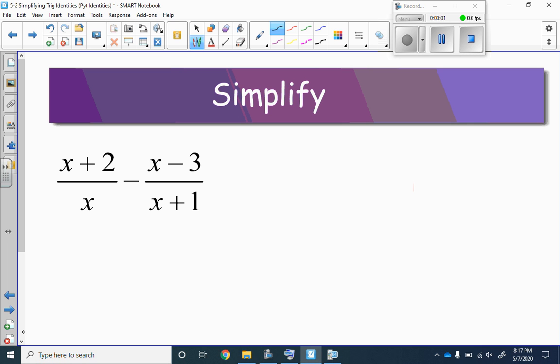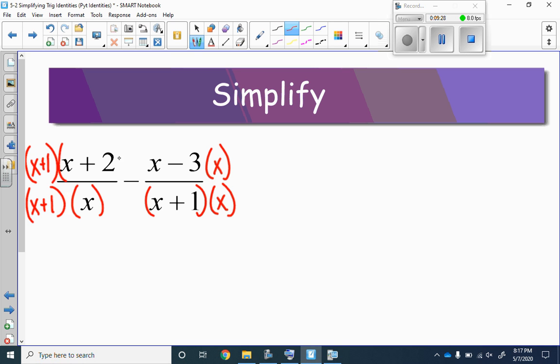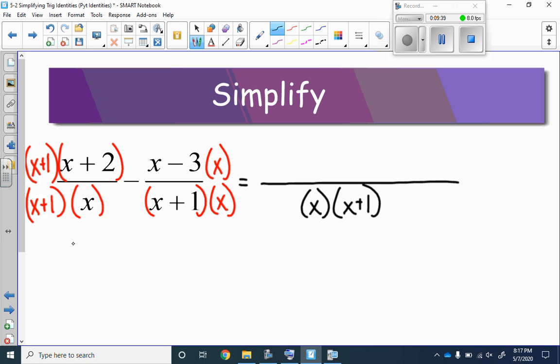Now, what about if you do not have common denominators? So here I've got x, here I've got x minus 1. You have to find your common denominator, and that's that least common multiple. And so here I've got a factor of x, here I have a factor of x plus 1. I would need to multiply our numerator and denominator by that factor of x. Here I'd have to multiply by the factor of x plus 1 in order for us to have this common denominator now. So x times x plus 1. And now you would be able to go ahead and simplify this out.